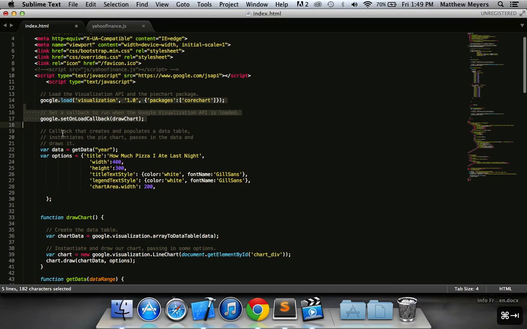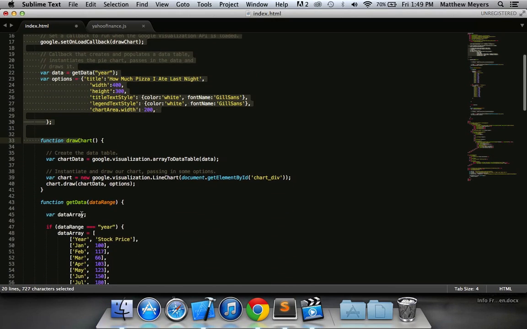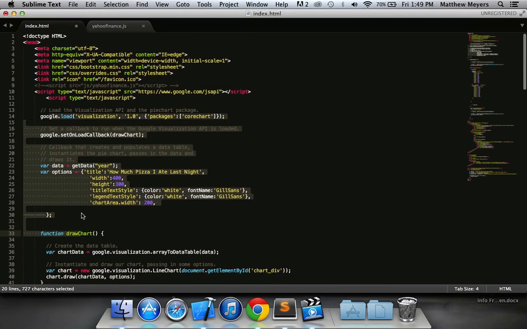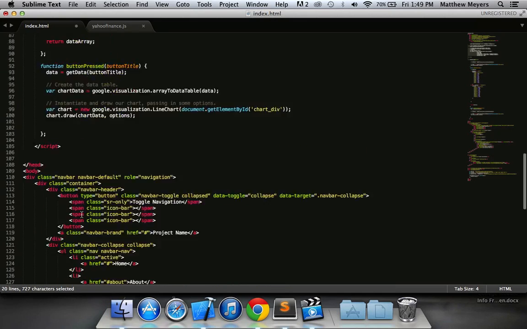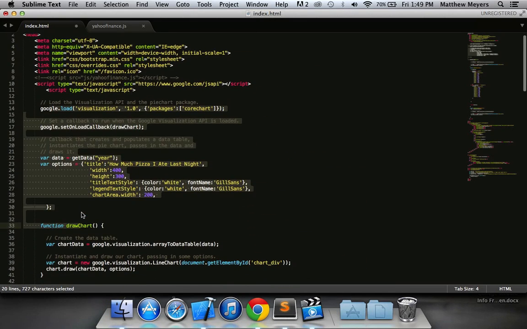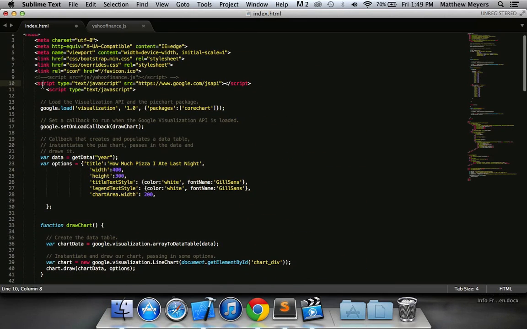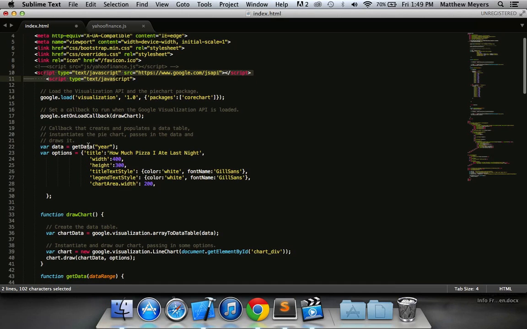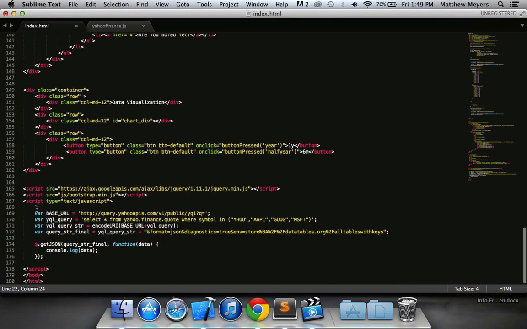With our Google charts, this is acceptable because it's through Google's API, so we can call to that one, but most sites don't let you do this. You can kind of get around this restriction, though, by putting your code in script tags in your HTML body. So we're going to do that. Again, it's not optimal, but that's what we're going to do. You need to put this at the bottom of your file after the jQuery, okay? Because we're going to use the jQuery function .getJSON.